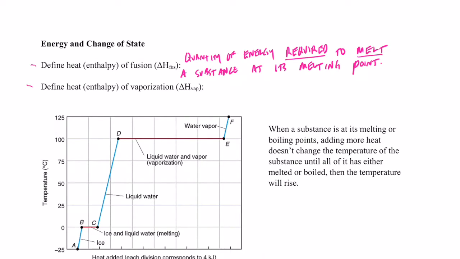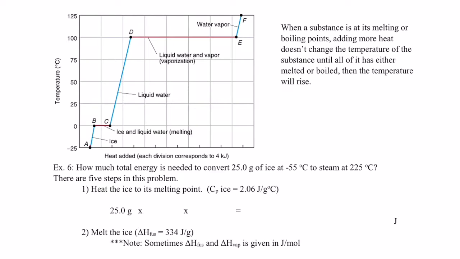So, if I have a sample of ice and I start warming it up, that temperature will increase if it's below its freezing point until it gets to its freezing point. And then, when I get to the freezing point at zero, even though I'm adding heat, the temperature doesn't change. So that heat that I'm adding between points B and C, or line segment B and C, would be my delta H of fusion. The energy required to melt my ice at its melting point. And notice there's no delta T. The temperature remains constant.